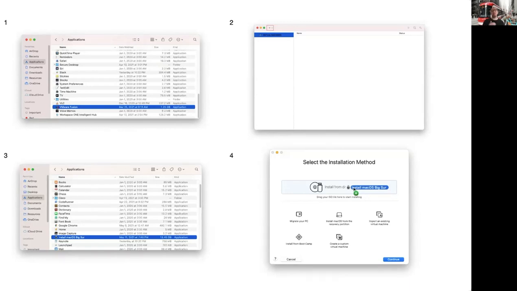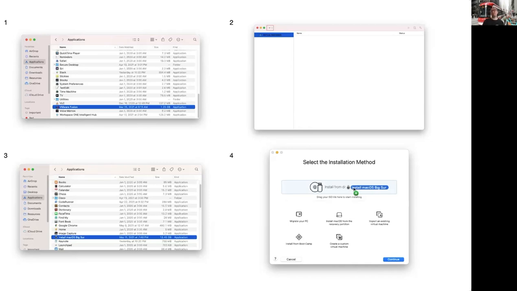Typically, we would leverage something like Rich Trouton's script to convert the installer to the disk image, right? DMG as well as ISO disk image, and then you would utilize that with VMware Fusion. But with the latest version, you actually don't need to do that.